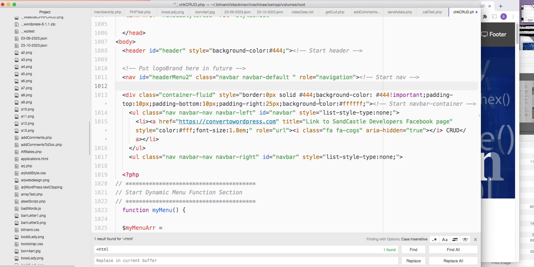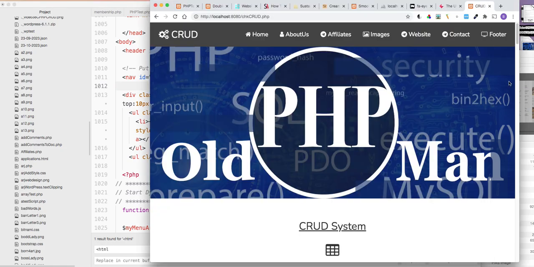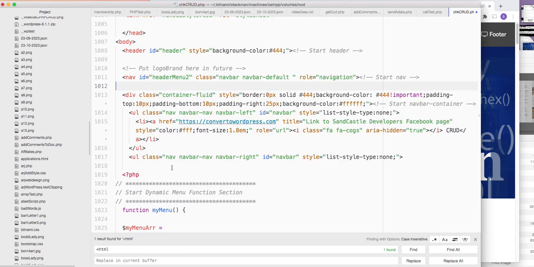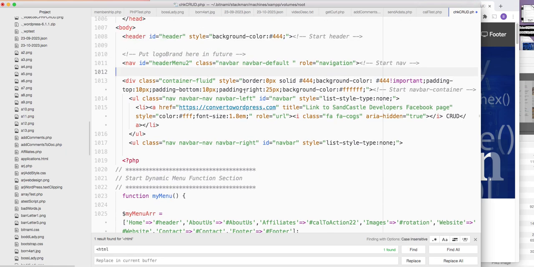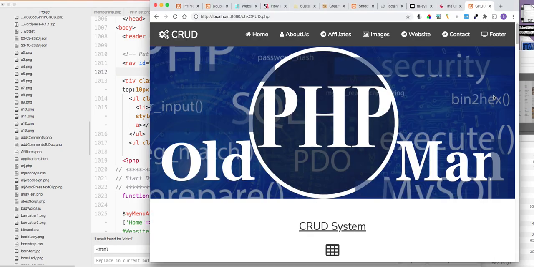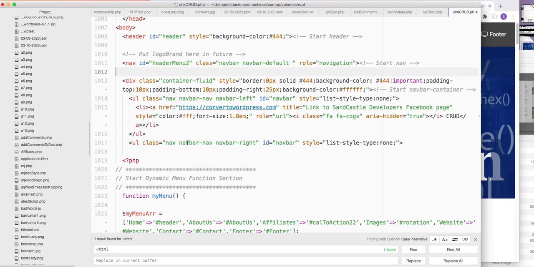You see divs like that in the container. That means fluid. It goes all the way from here to here. Sometimes you see websites that only show you from here to here because they're not using containers. Container fluid will take the whole thing. Container regular will give you just, depending on how you do it in your CSS, from here to here. Anyway, I know you understand this.